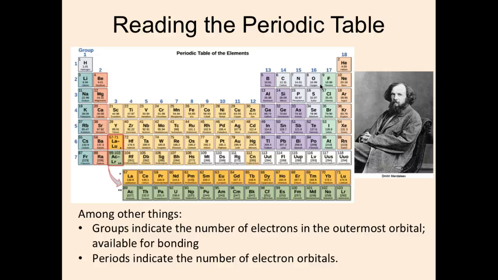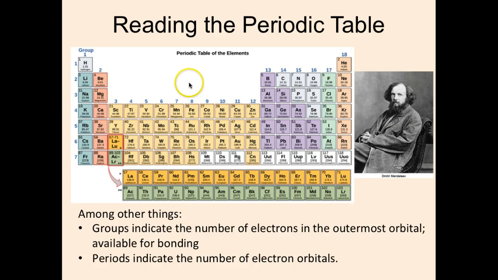Another thing that we're able to get out of this is by looking at the different groups, and you see that the groups are the columns, we can also learn a lot about the properties. Each one of the atoms within a group is going to behave in a very similar manner to each other. And as we look along each of the periods, which are the rows, we're going to find a stable pattern of generally increasing size, increasing mass, and some other chemical properties which are not going to be relevant within this class.